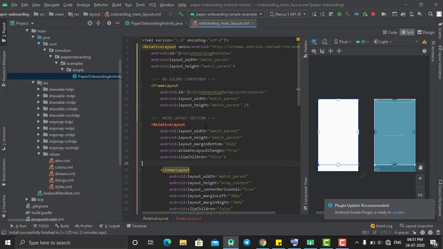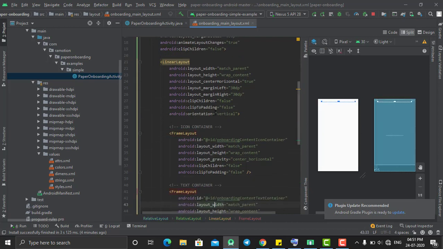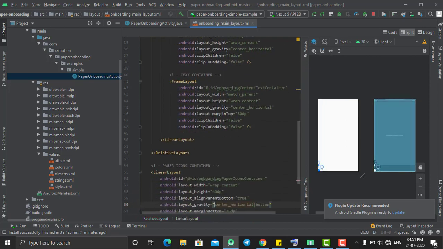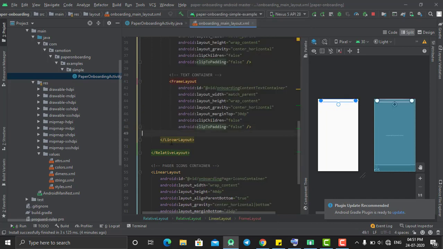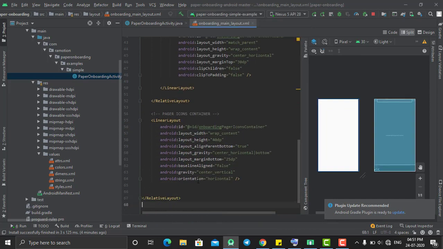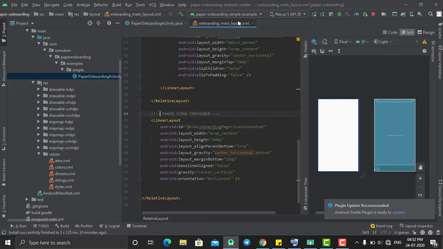After that, I'm having another relative layout, and I have left some space at the bottom. So inside this relative layout, I have created this frame layout and these two frame layouts, right? So these are to implement this image and these text views, etc. After that, at the bottom here I have created a linear layout so that I can show this thing, right? This one. So this is the XML file.